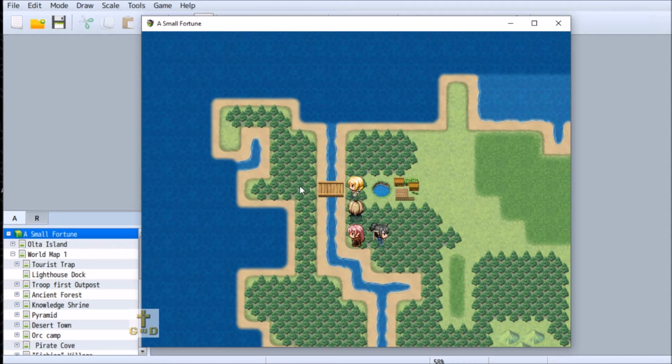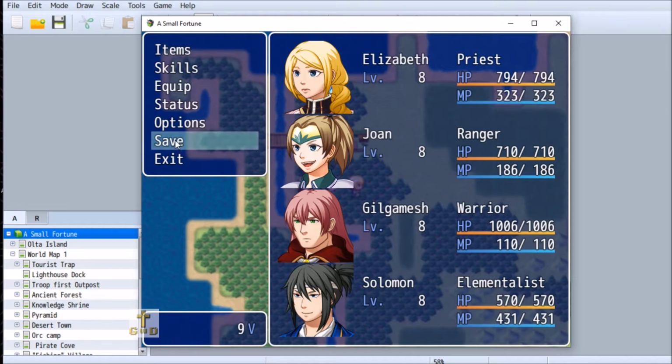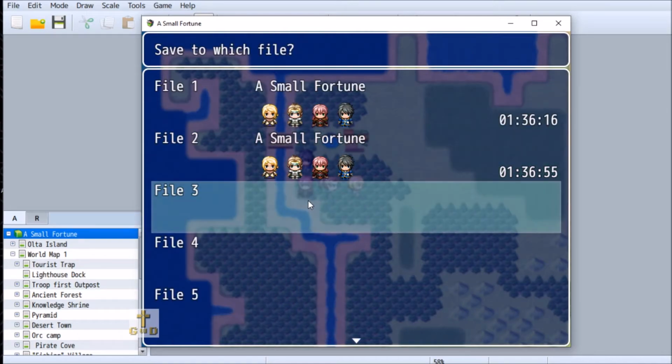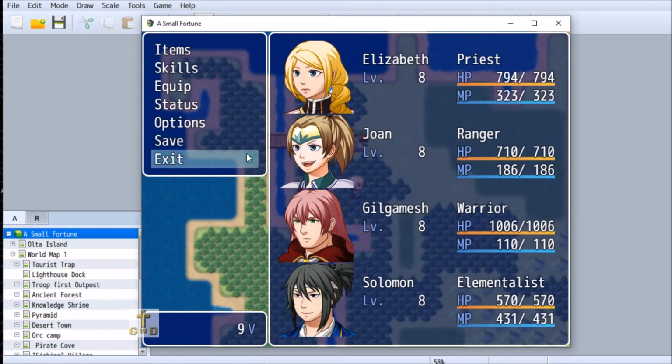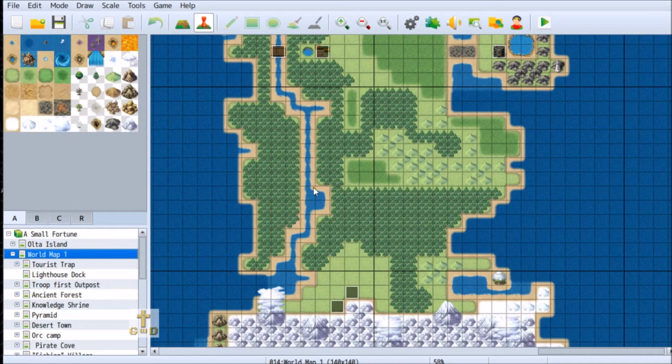Did I put the entrance over... I put the entrance to the forest on the wrong side of the bridge. Alright. Let's save it so I don't have to go through that conversation again. There we go. And, alright, world map.